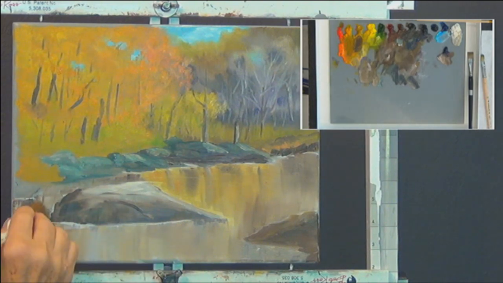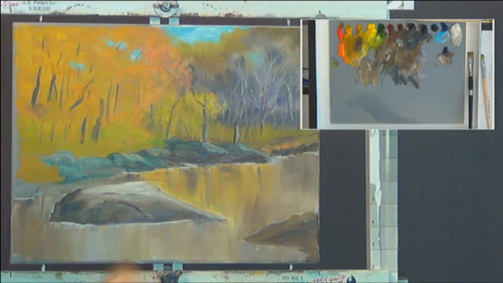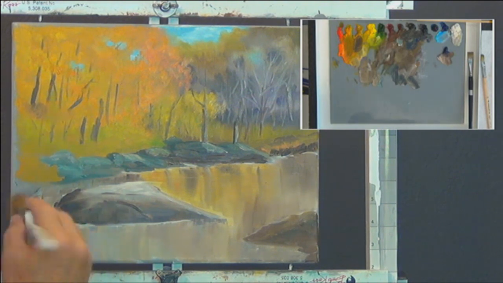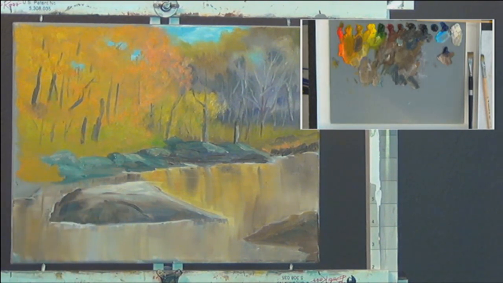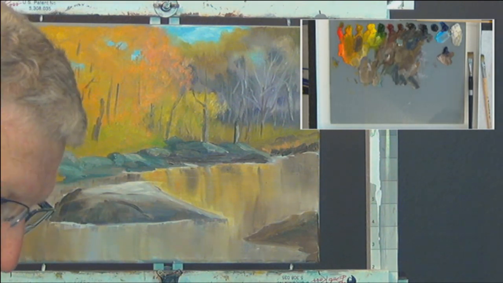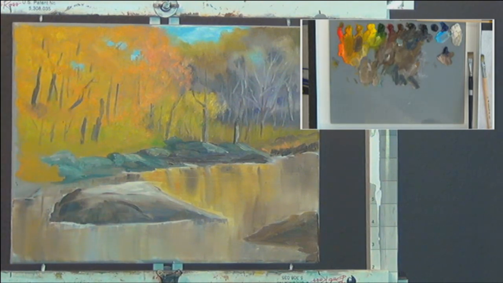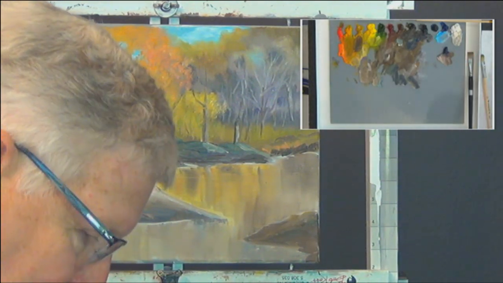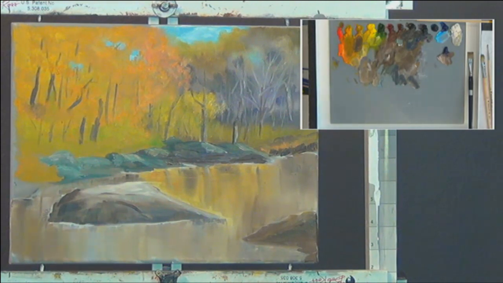Sweep this way. All of a sudden I gave it a much softer appearance. Wipe that brush out, so it doesn't look quite as hard, quite as rough an edge, I guess is what I want to say. All right, I'm going to look for just a few more things to do, a little calligraphy.